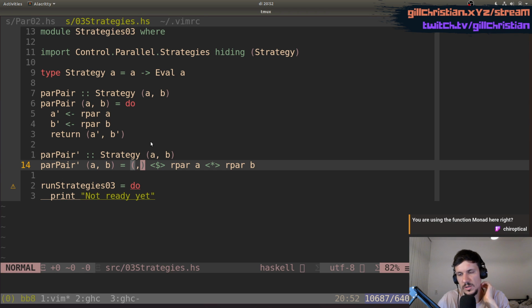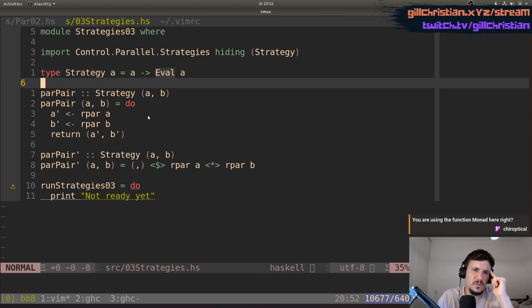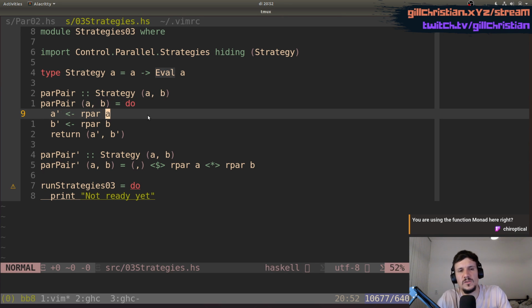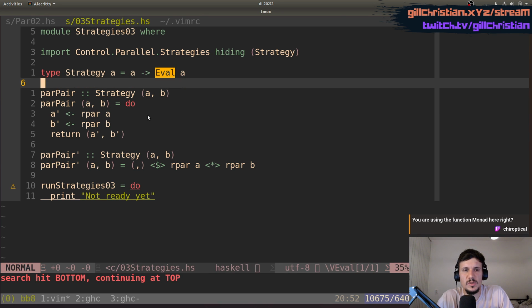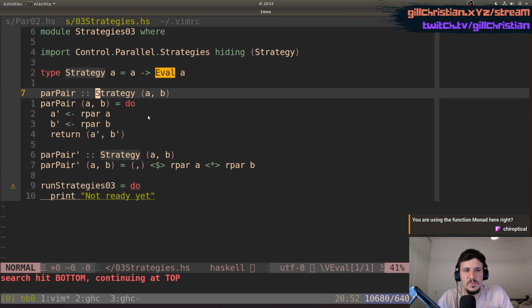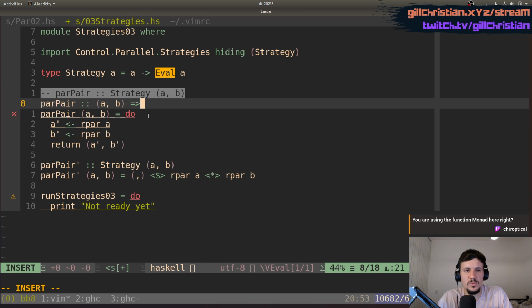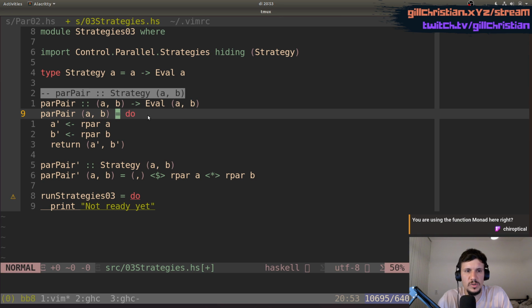And the function monad here. I think so. That's a good question. Yes, I think so. Because no. Sorry, this is not the function monad. This is the Eval monad, because a strategy is basically Eval of A and B. It's this type alias, and we have the arguments here.